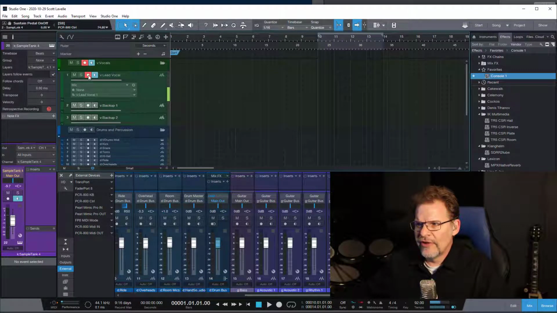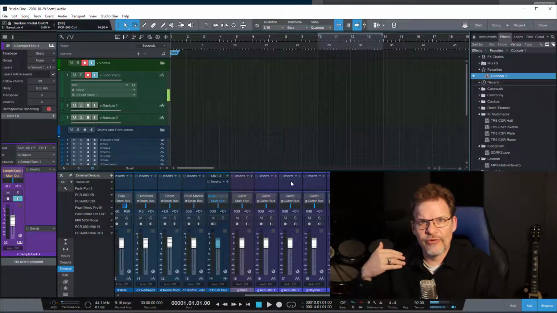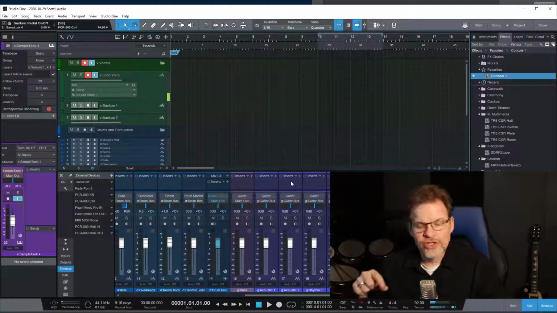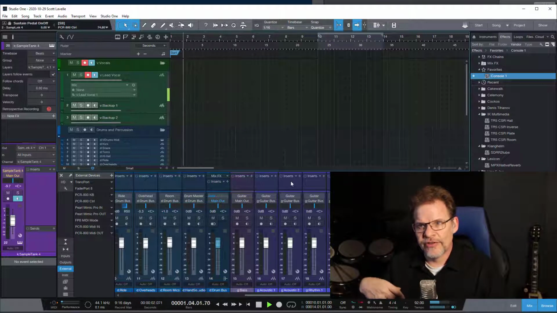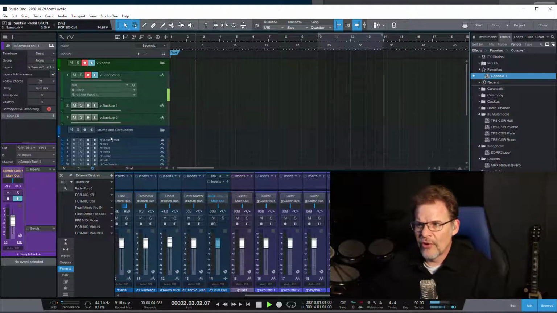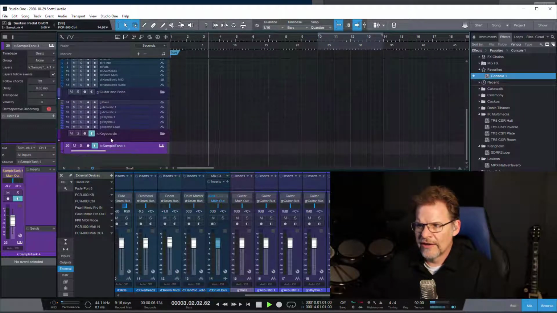So you can see here on my vocal track, I have record enabled, and I've got a loop set out here. I'm not in loop mode at all. I'm not in punch mode at all. I've just got my regular record option set for pre-roll and that sort of thing. So what I'm going to do right now is I'm just going to hit the play on the transport. So you can see I'm record enabled on this track, nothing else.